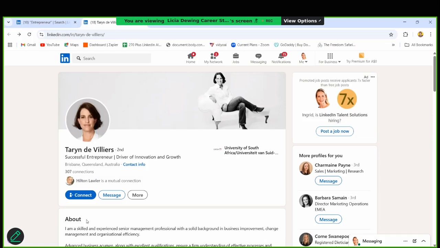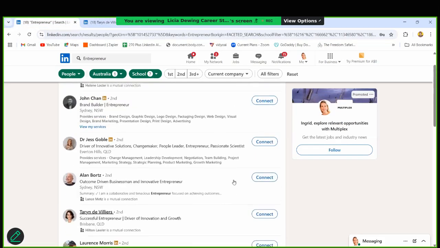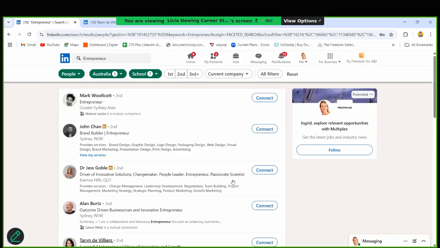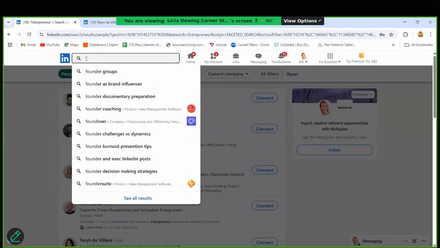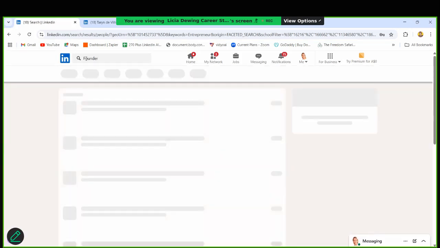Yes. Which is interesting. So if we go back to the search term, for me, it's about entrepreneurs really using the search criteria very differently. Now, we've got the word entrepreneur, we've got Australia, and we've got the 7 different South African schools. Let's change the key search term to founder, rather.